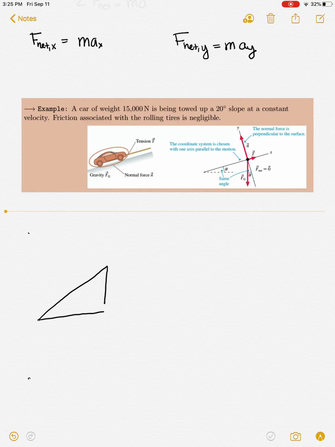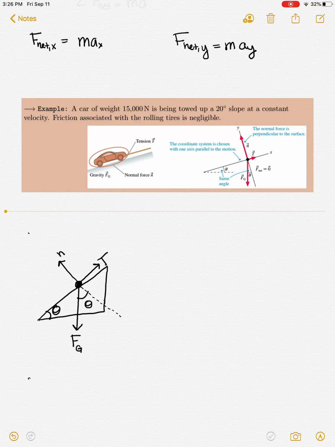For this, we have an inclined plane. We have the car right here, and we know the force due to gravity is straight down. So this is our FG. And then we draw our normal force straight up from the object, and then we have this little helper line. This is our angle theta, and it matches the angle theta from our incline. And through our geometry, we know that those angles are equal. So we have the tension being directly up from the object itself.